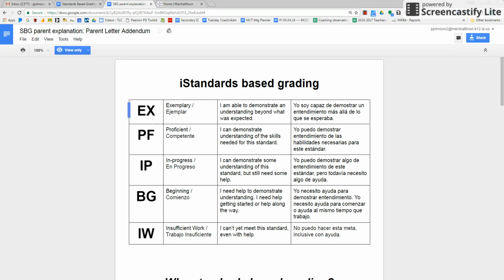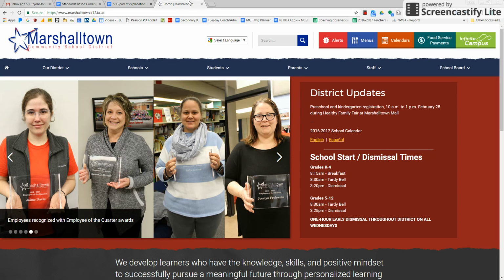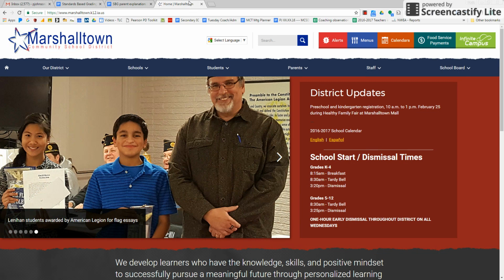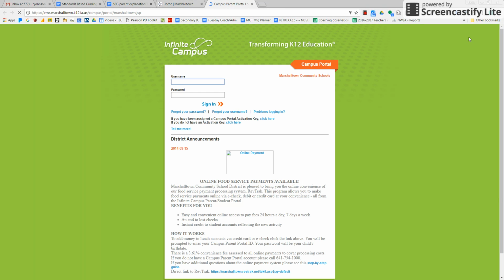There is one other mark, which is NA, which means not applicable, and we will talk about that on the next screen. So let's talk about going to Infinite Campus. When you are in the district website, there is a link up here for Infinite Campus that is for the parent portal. Once you have a username and a password, you can have your browser save it for you if you'd like. If you do not have a username and password, you can set that up through our Media Center specialist, Bob Gilbertson, here at Miller Middle School.